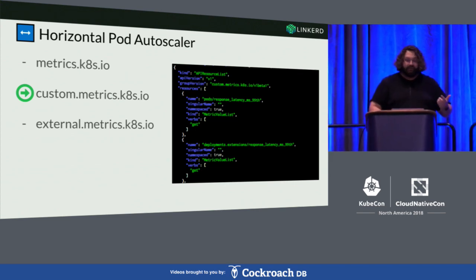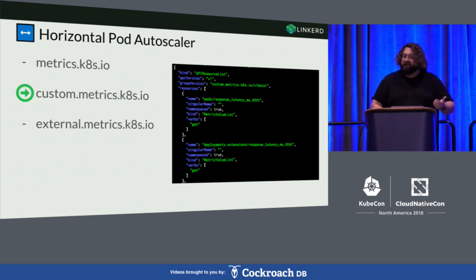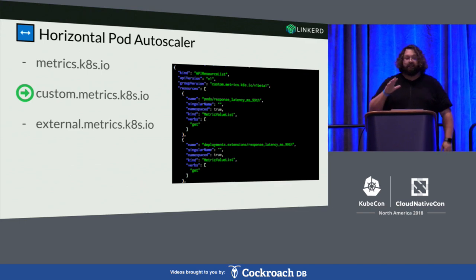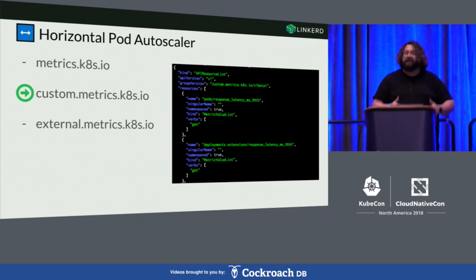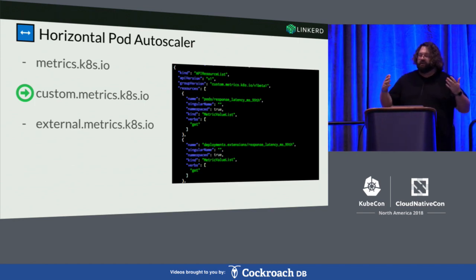We then have the custom metrics API. That's what I'm going to be talking about. And that lets you do it on any metric that you want. Obviously, we're going to be taking a look at latency today. And then you've got external metrics, which is something external to a pod or a namespace. So this could be the ingress that you have, or since we're doing a talk on autoscaling, imagine a cron job that goes and sets a bit to autoscale when you have a flash sale about to happen. So now you can go and do scheduled autoscaling, which is pretty awesome.